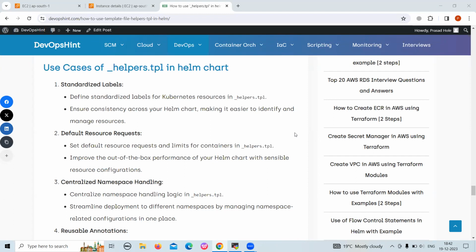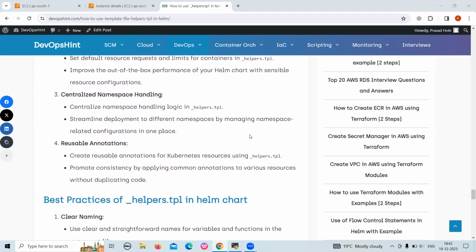This allows you to specify the amount of CPU and memory resources that a container requires or is limited to. By defining default values for your resource requests and limits, you enhance the out-of-box performance of your Helm chart, and this ensures that your application is allocated an appropriate amount of resources by default.